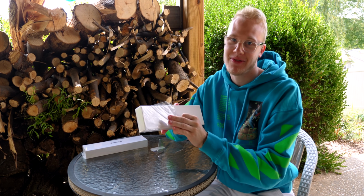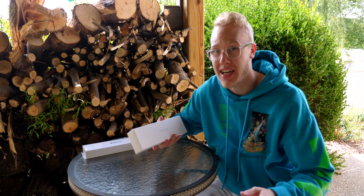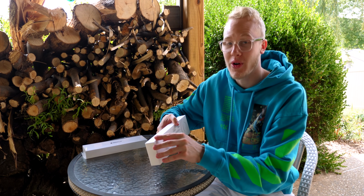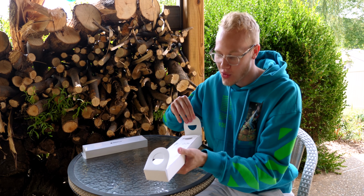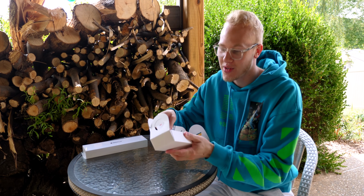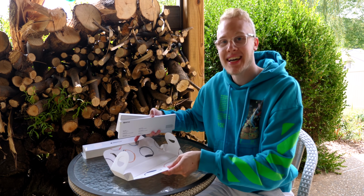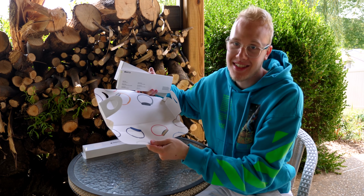Now, I was lucky enough to get one of the new colors, which I'm incredibly excited to show you because I don't think I've actually ever seen one on YouTube or in person before. It is not the red, because Apple sent those out to people. It is the new blue, which the iPhone 12 is also rumored to come in a similar blue. I mean, the packaging is pretty sick. It's cool packaging. I'm personally pretty into it.